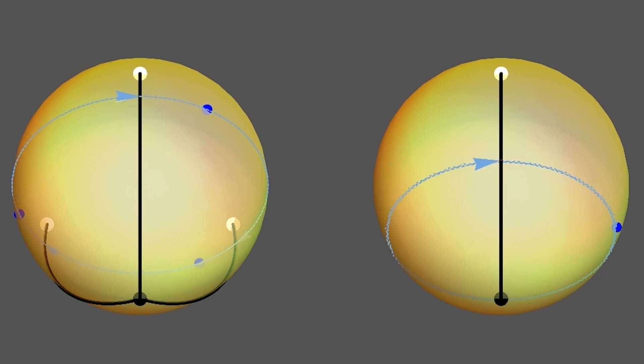This motion should look familiar to the juggling video you just saw. Each blue ball on the left can be thought of as one of the balls of the juggler. Notice how the periodic motion on the left is similar to the juggling we saw before. The amazing thing here is, you should be able to identify any juggling trick as the monodromy of some belly map. Now, I'm going to pass it off to Taylor to talk about other loops on the sphere.